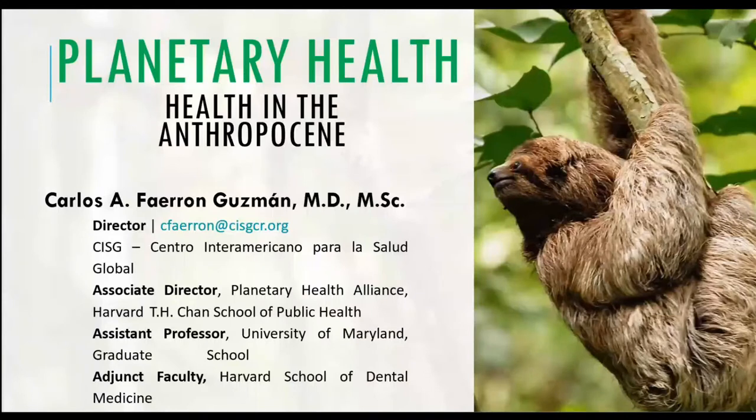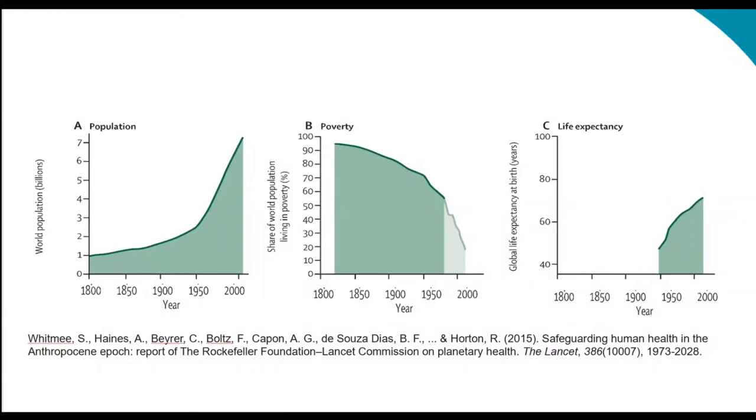So we always start this story here, right? When you look at this graph, it's clear that there's been some radical change in the world in the last 200 years. Just to remind you, our species, Homo sapiens, has been around roughly 200,000, 250,000 years, depending on where you read it. And it took us as a species around 200,000, give or take, years to reach the population of 1 billion. That is 1,000 million people. But it only took us around 200 years to multiply that number by 7. So it really tells you that population growth is a real thing, and it's happening in an exponential manner.